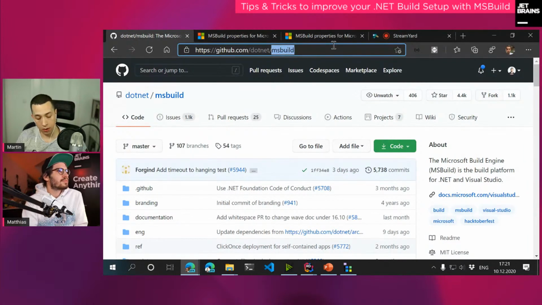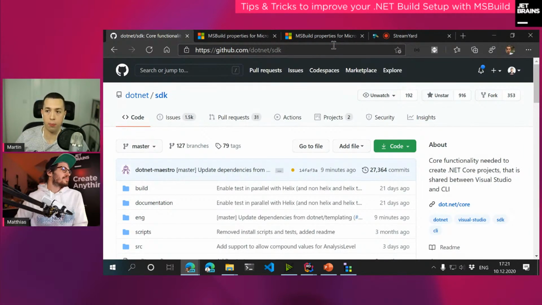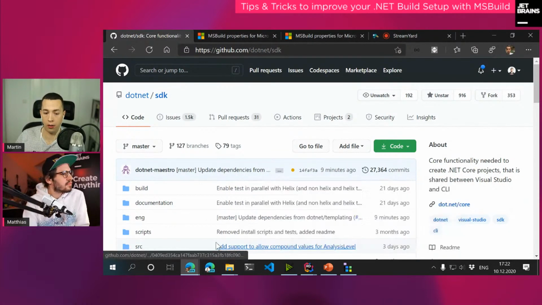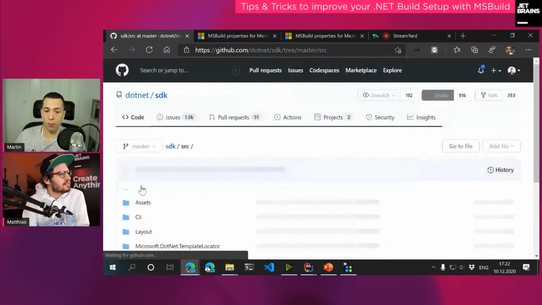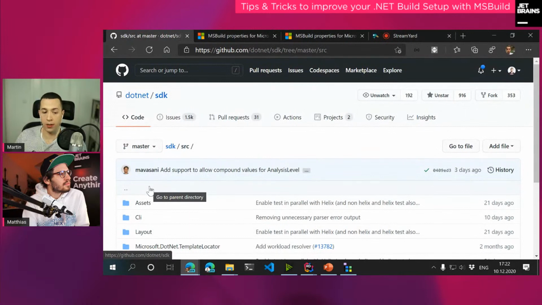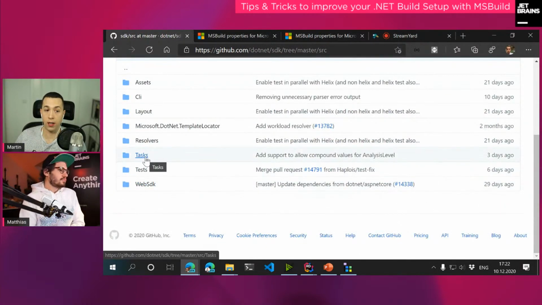And then there's also the .NET SDK, which contains the build logic shipped by Microsoft. Some compile things, like C# related files, are actually in the .NET Roslyn repository, but you will hardly need to touch them. And what I can recommend, once you get familiar with the MSBuild syntax, is to actually look at these SDKs.